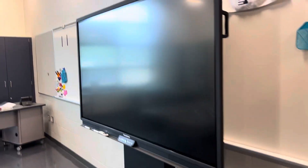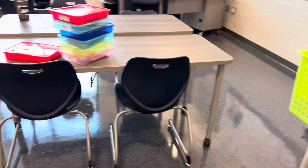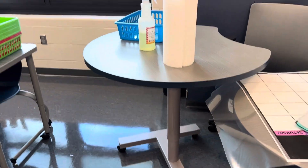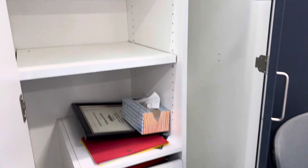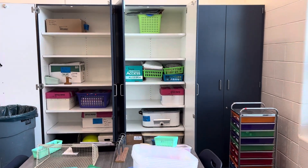We've got electric outlets all over the place and a nice whiteboard. This is our Promethean board — it's like a smart board — and we're having a training tomorrow to learn how to use it. I've got these tables, but I might swap some for desks. This is my desk over here, and it comes with this podium thing that you can lift and lower. In here we've got our computer set up, and all this technology I'll be able to work with our kids with hearing disorders — hard of hearing. Beautiful window; we can close the shades if we want. And then three sets of cabinets over there.